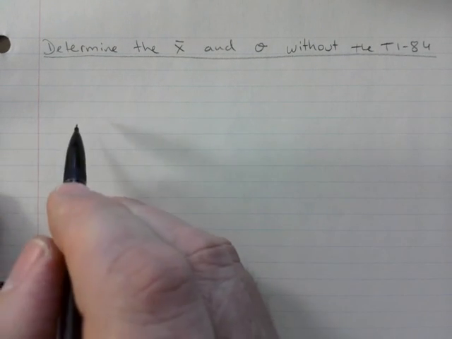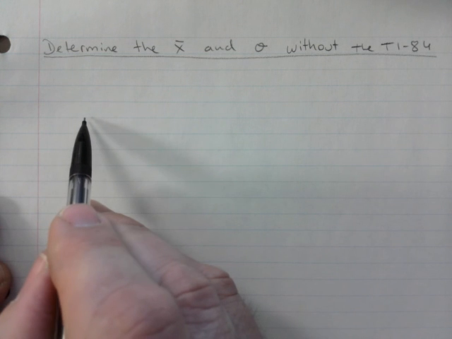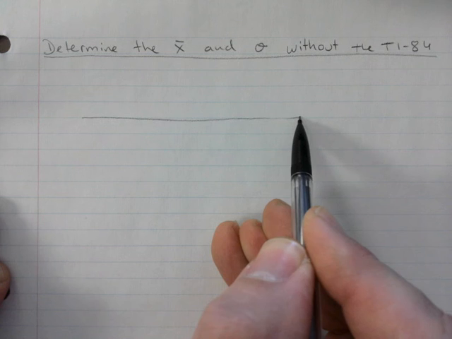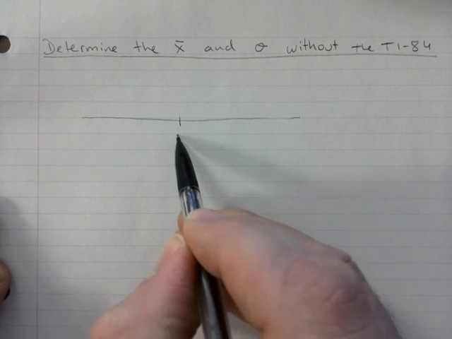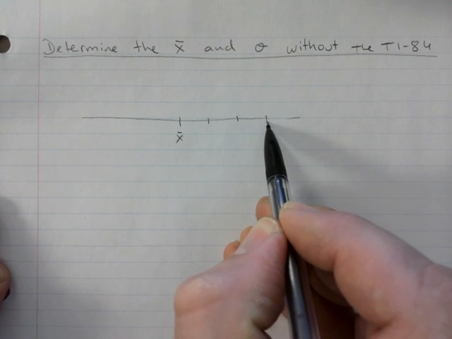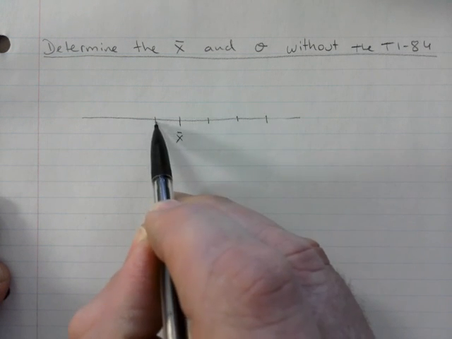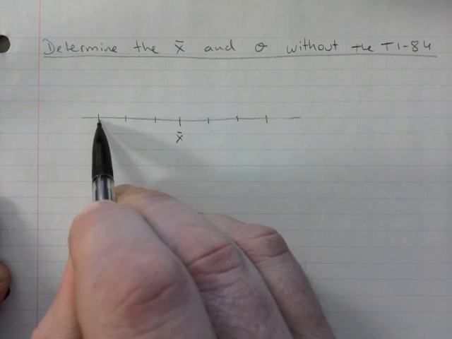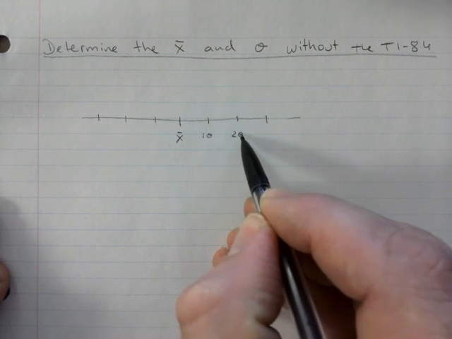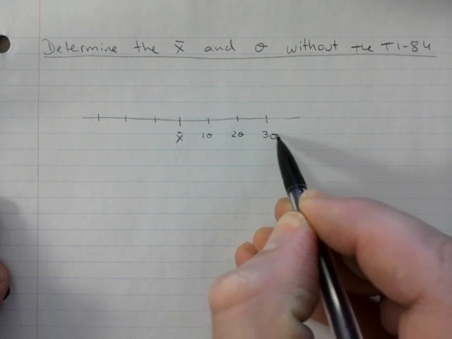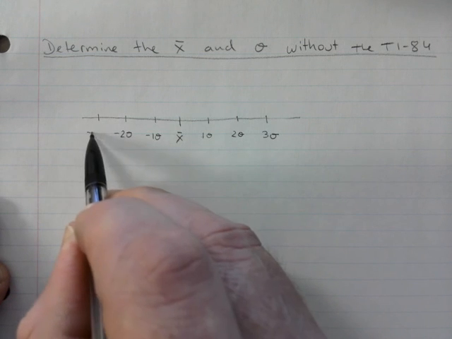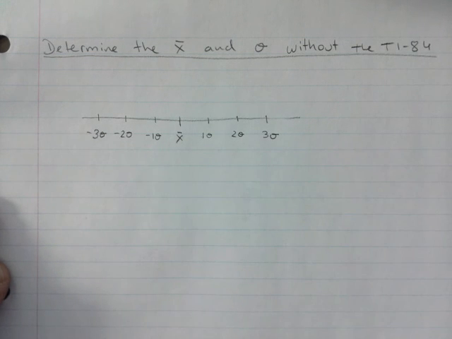Okay, so I will just remind you of this. Let's just sketch a curve here real quick. We have our center, which is the average. 1, 2, 3. We go back to the mean. 1, 2, 3. So this is 1 standard deviation, 2 standard deviations, 3 standard deviations. Then we have -1 standard deviation, -2, and -3.